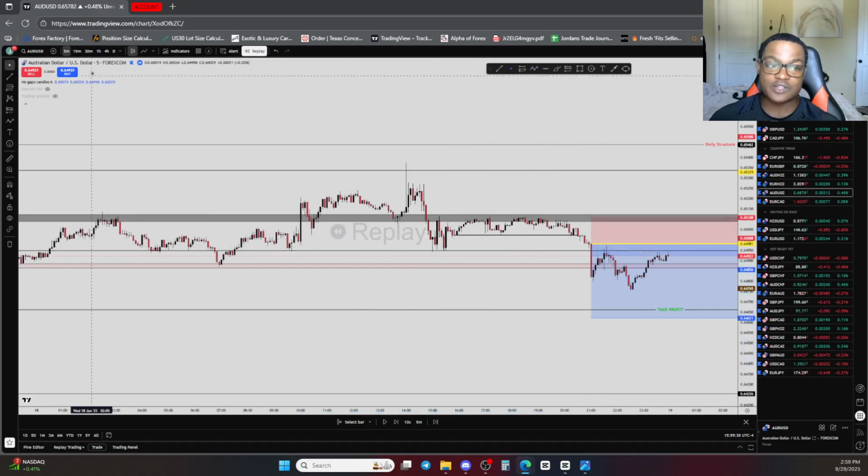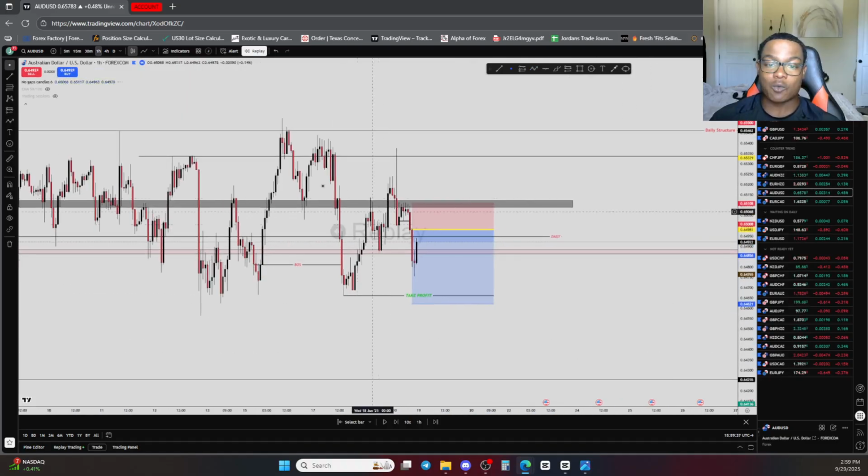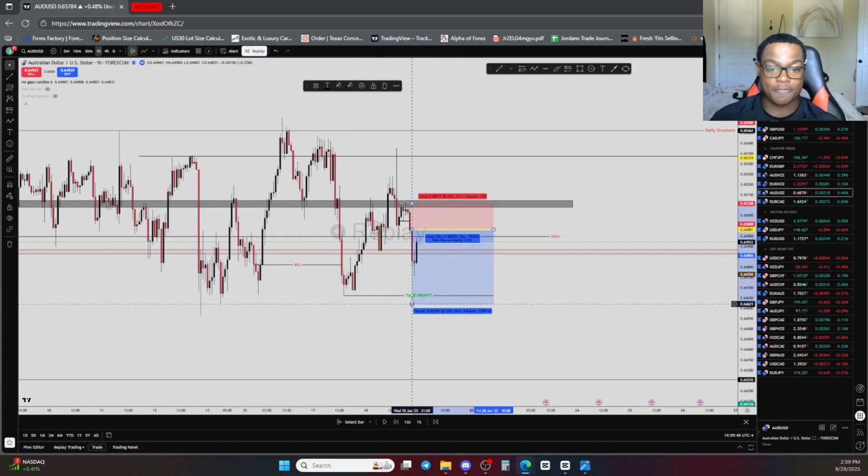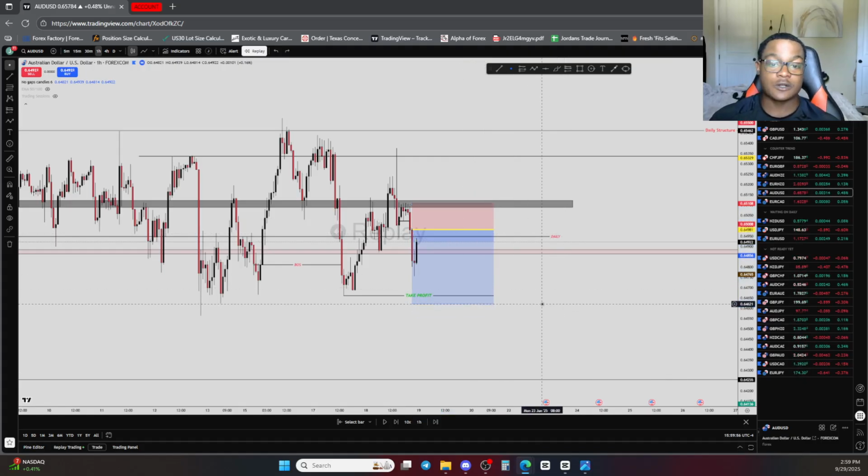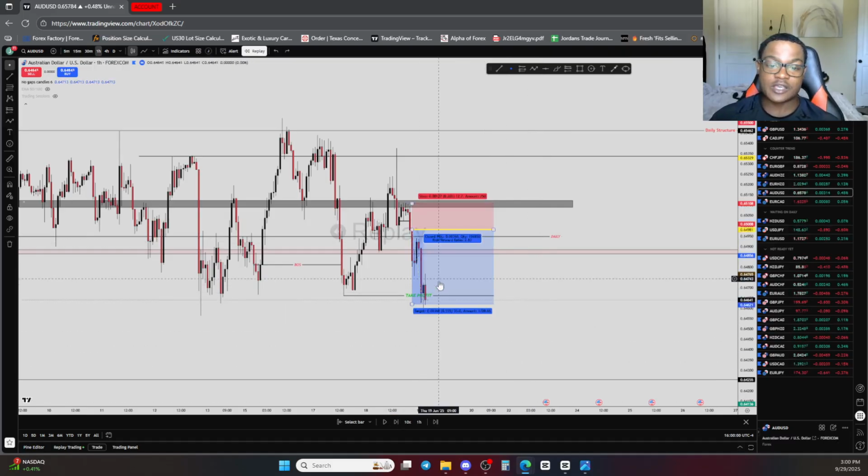I found my entry. Since I'm using my 1-hour area of interest to find my rejection, I'm using my 1-hour lows to find my take profit. Like I told you all, if I target my 1-hour lows, I'm looking for a minimum of a 1 to 2. And in this case, we're already looking at a 1 to 2 in risk to reward in return, so we're good to go. Now I simply allow my trade to ride.